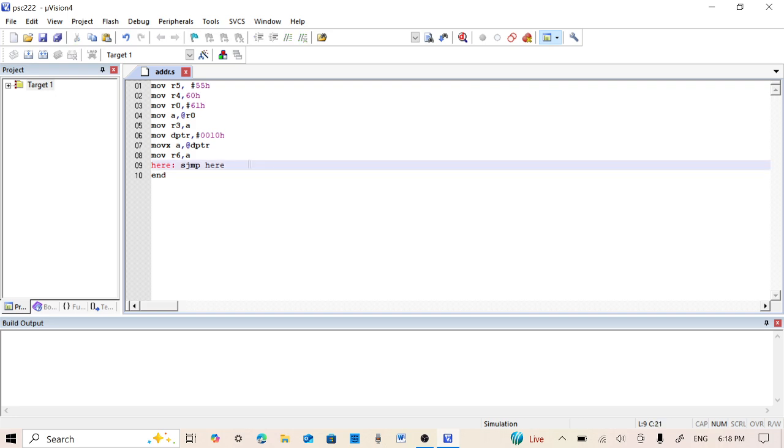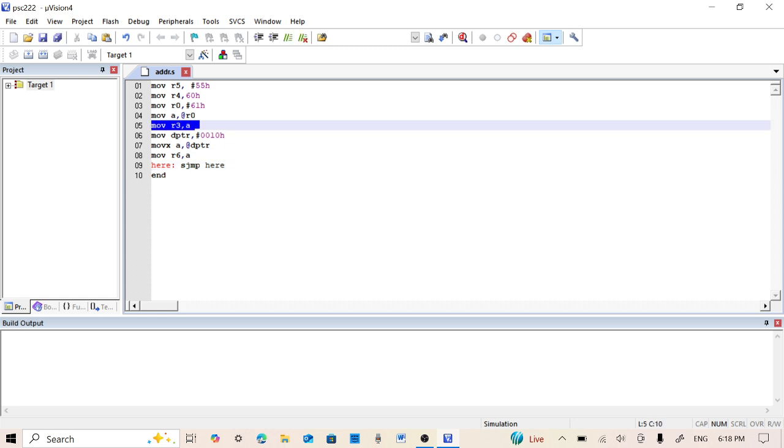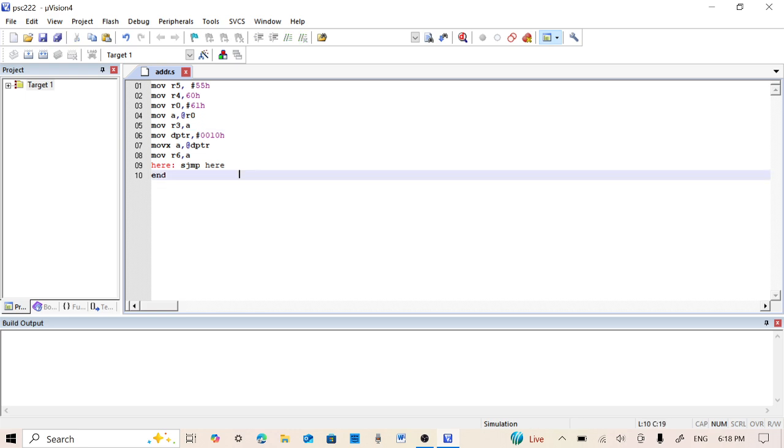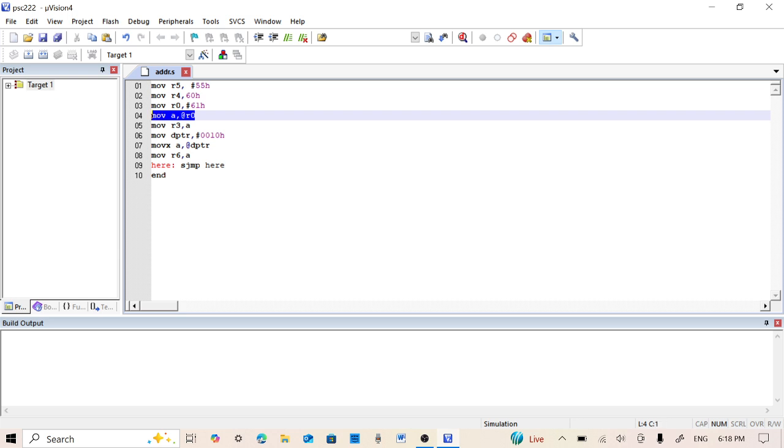Now, whatever data has come in register A is transferred to R3. So here from the internal RAM, data is indirectly transferred to register A. There are register A and register B also. Register A is a special function register. There are 21 special function registers in 8051.